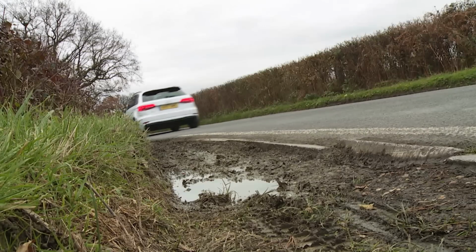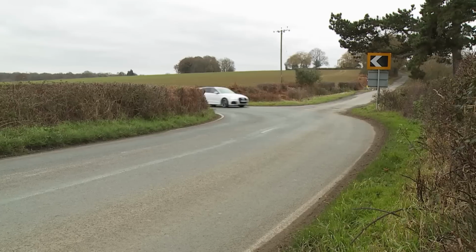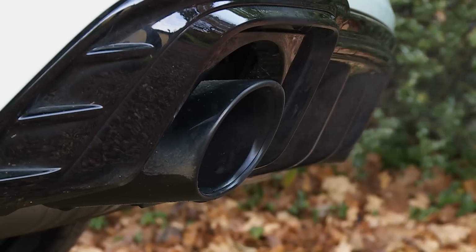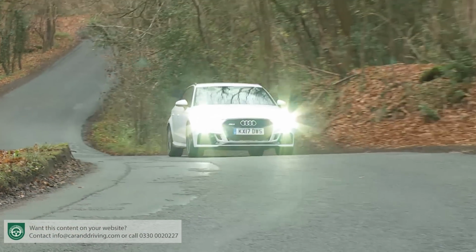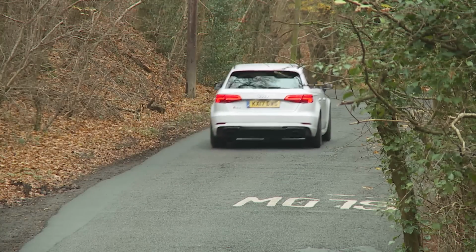This improved second generation RS3 model's potent burble is just as soulful as that of its predecessor, or at least it is in a car like this one, fitted with the optional RS Sport exhaust system. The 5-pot melody is certainly more satisfying than the strained 4-cylinder rasp offered by direct ultimate shopping rocket rivals like Ford's Focus RS and most notably the Mercedes AMG A45. Which is a touch ironic, as these cars, according to much of the motoring press at least, are more involving emotional purchases than this one.